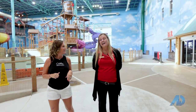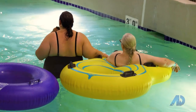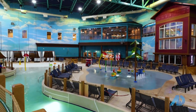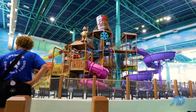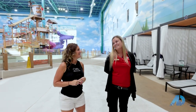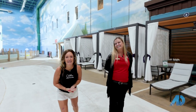Inside this water park you can find a wave pool, a lazy river, multiple body slides, and for our smaller pups we have multiple kids sections located in this resort. Right behind us is Fort McKenzie, which has two body slides for our children. It's a really fun experience for all ages.